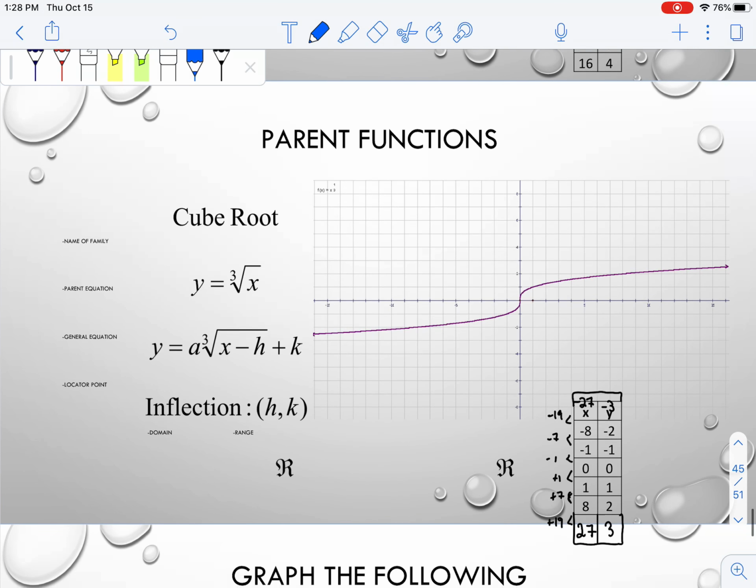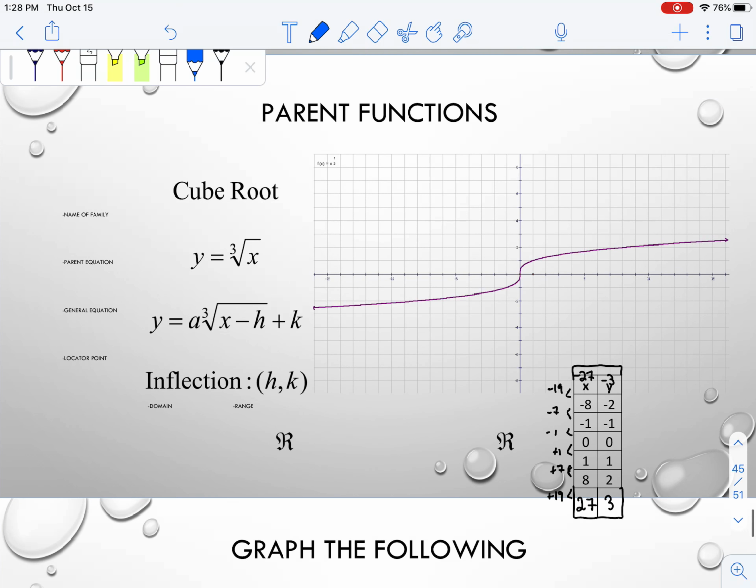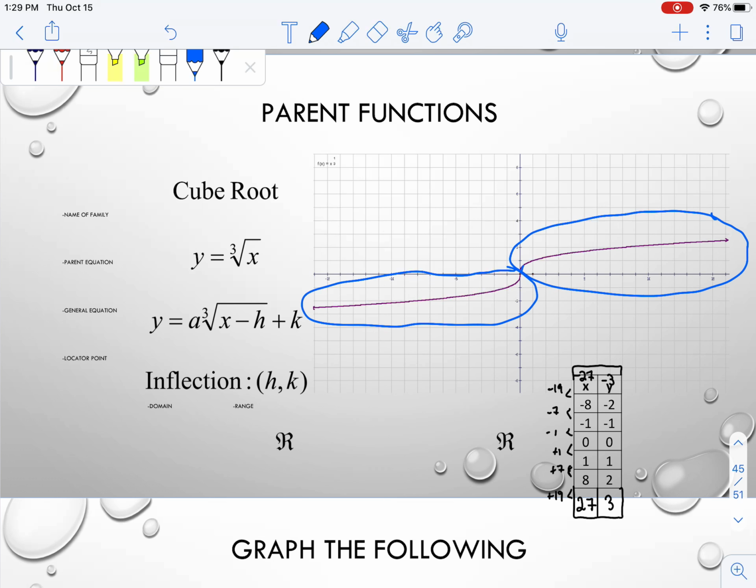The other graph is a cube root graph. If we would turn it vertically, it would look like a cubic. But again, we lay it on its side and it looks like that. So it's almost like this half of the graph is the square root graph, but it is stretched horizontally a little bit. The numbers aren't exactly the same because of the cube root. Then if we swivel that down on the bottom and reflect it about the y-axis, that's like the underside of it, but it goes the opposite direction.